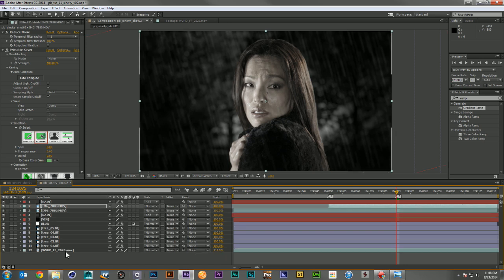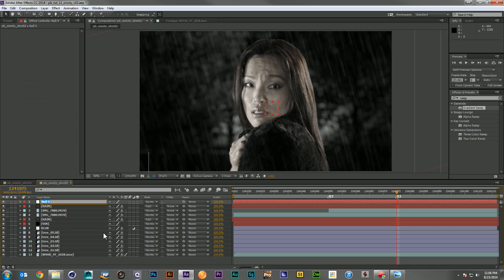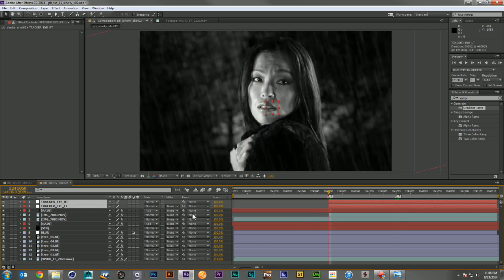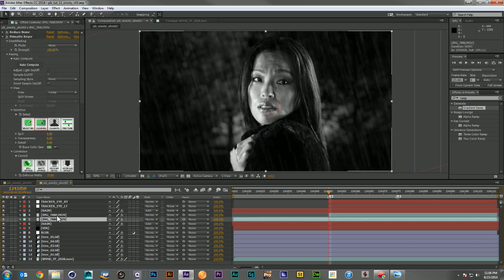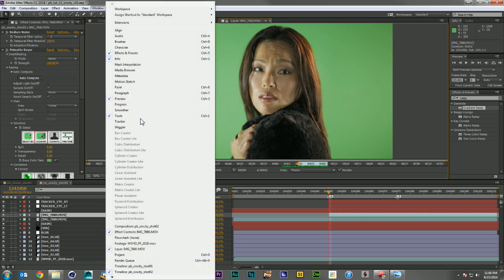Now the last thing we have to deal with are the eyes. And that's going to be a really simple track because her eyes have these beautiful white highlights in them. So I'm going to come in and create a tracker. Eye left and duplicate it and call this one eye right. I know I don't care about them until they're up to this point. So I'll grab one of my layers, double click on it to go into the layer mode, and then I will grab my tracker.